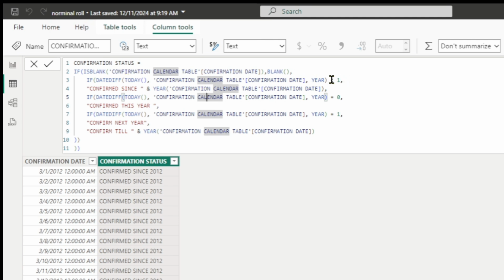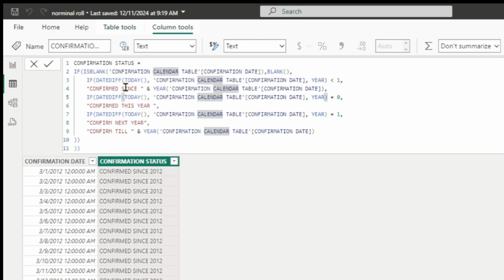For this value to be met, the year of the confirmation should be lesser than the current year we are in right now, which is 2024 at the time I was recording this video. That means anything lesser should be from 2023. You can see that these dates that we have here fall under this condition, because they are lesser than our current year. That's why we have that.